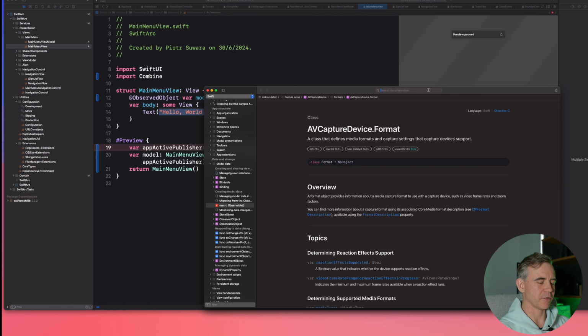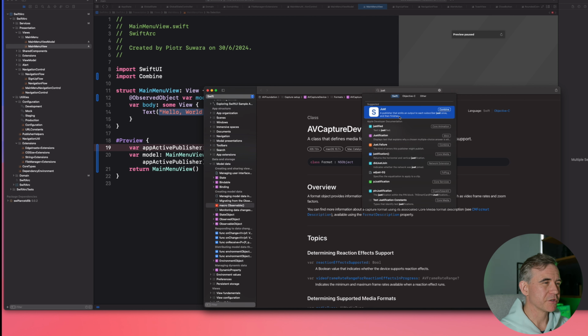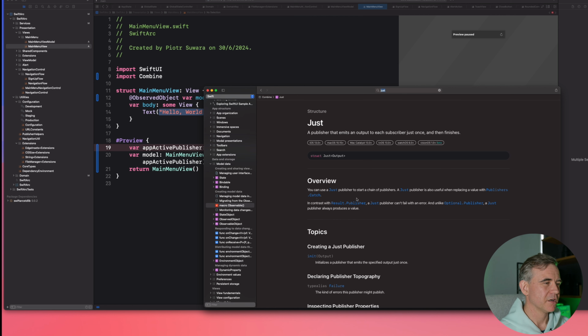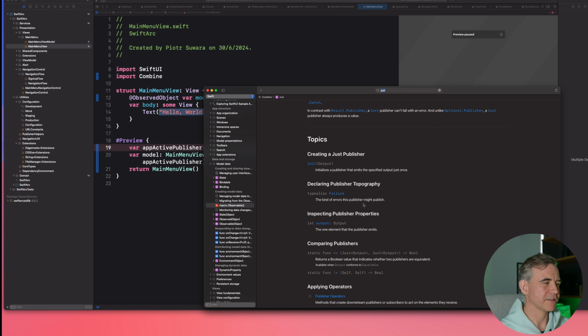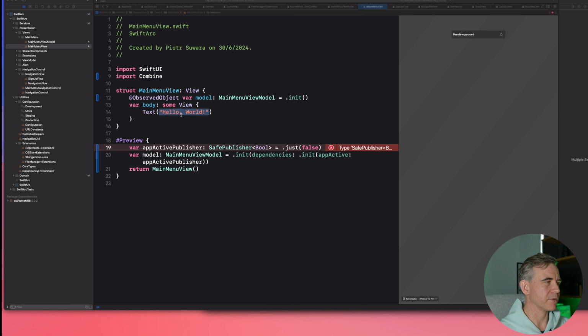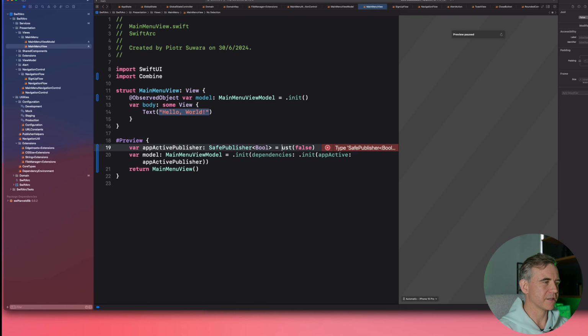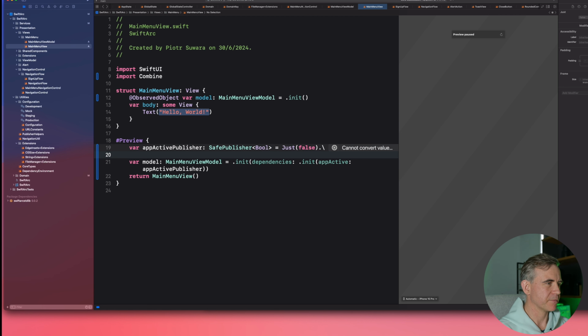I've done this many times, but I haven't done it in a while. Where do we find Just? Should be in Combine. Publisher that emits. Wait a second. I think it should just be capital Just, right? Did I do that wrong like that? Just false. Yeah, I can convert the value of Just Bool to the specified publisher, also known as any publisher. Okay, there we go. Erase to any publisher.